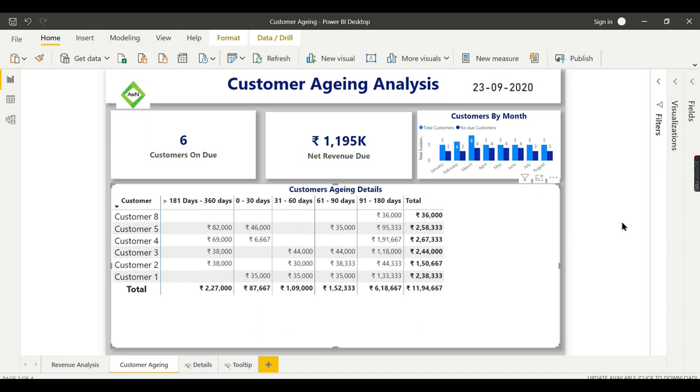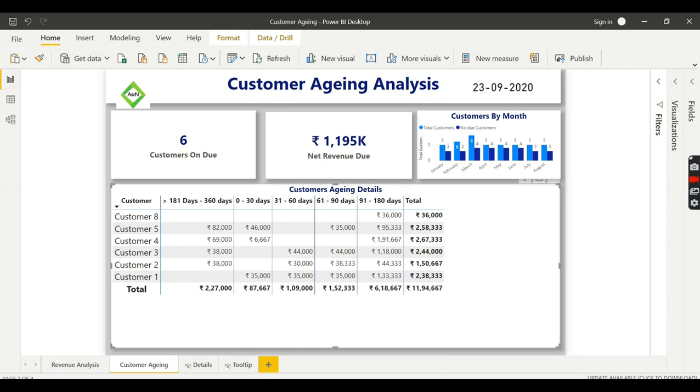These two things are exercises for you. If you're following this channel, you can create it using how to order a column and how to do the drill through, for which I've already created a dedicated video. I hope you understand the concept of customer aging.